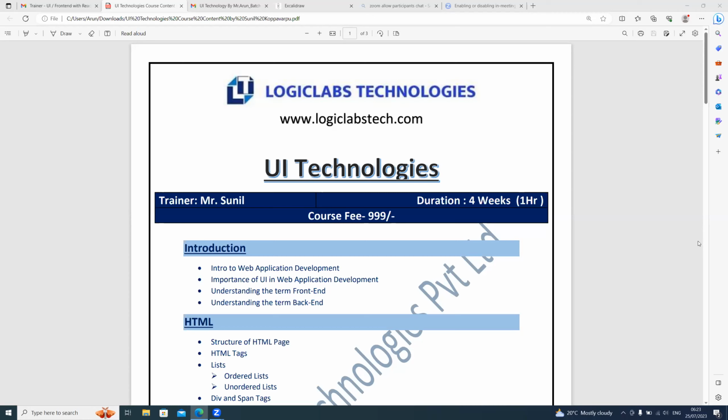This technology was also referred by my friend, and I already attended the sessions on AWS and also Python. It's good for learning new things from scratch. Okay, welcome Ramkrishna to this batch as well.